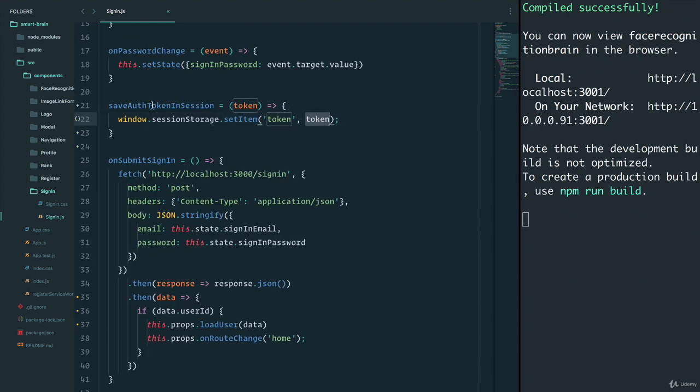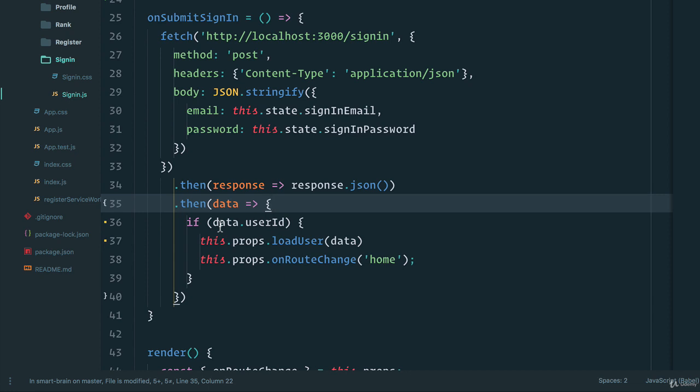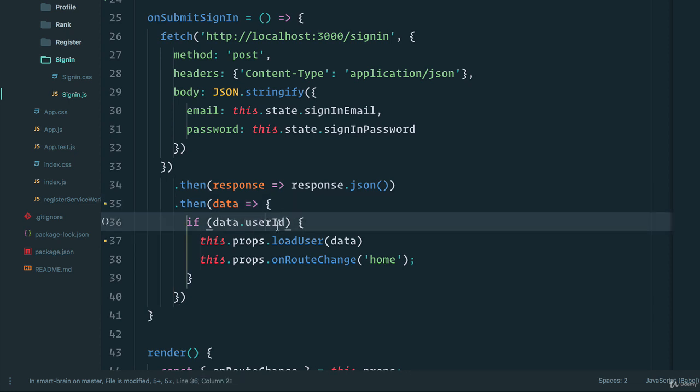So let's actually use this in the part where we receive the token. All we need to do is perhaps, instead of just checking data.userId, we can even add data.success equals true, because remember, that's what we sent from the backend.